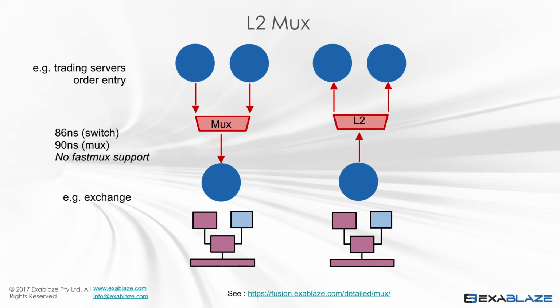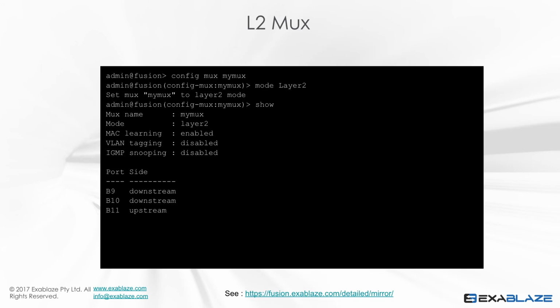There are some situations in which using a layer 1 device for spraying the packets on the return path is not suitable. In these cases, multiple clients may be listening and we do not want packets to be confused between the different clients. In this case, we have what's called a layer 2 mux or L2 mux. The L2 mux performs packet inspection and directs packets based on the destination MAC address to the correct client. This requires that packets go through the FPGA, which increases the latency. Also note that the L2 mux is not supported in the fast mux firmware mode.